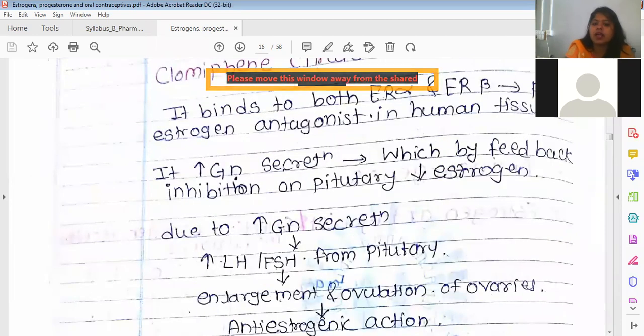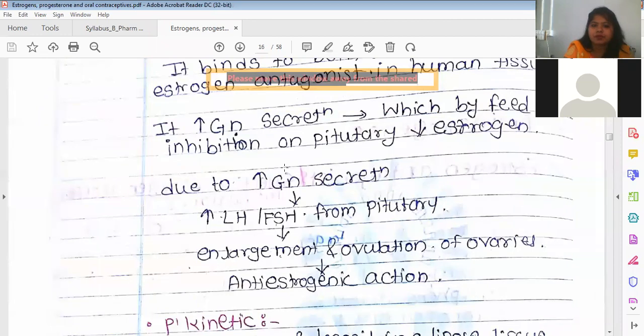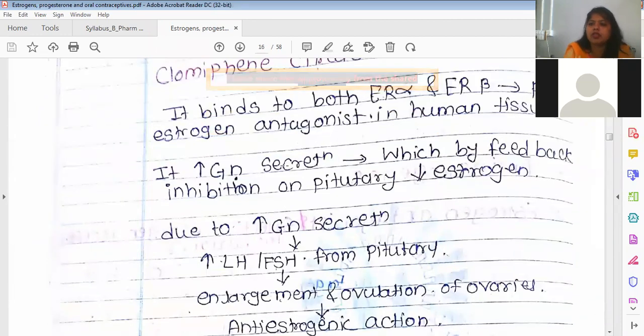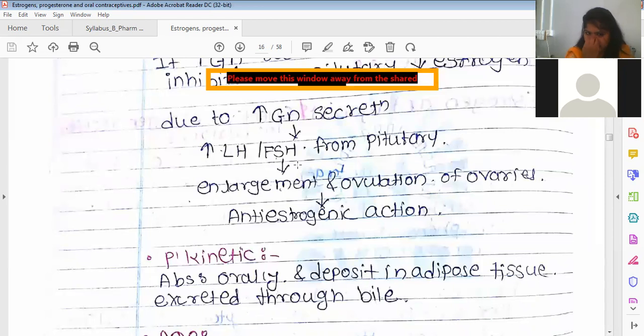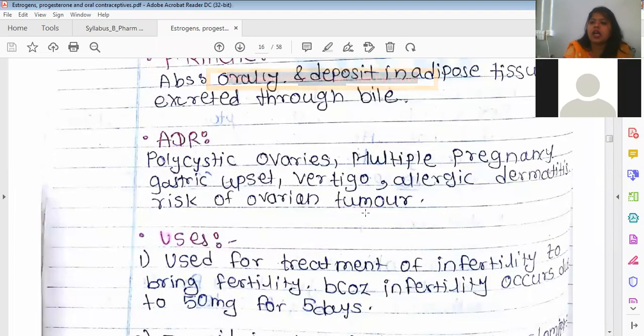The clomiphene citrate, how will it show its action? The clomiphene citrate will bind to the alpha as well as beta receptor of the estrogen, and it will block the action of the estrogen to that receptor. Then it will decrease the estrogen synthesis and we get the anti-estrogenic action. म्हणजे सिम्पली हे डेरिव्हेटिव्ह काय करतात, जातात रिसेप्टरला जाऊन बाइंड होतात, त्यामुळे तिथं इस्ट्रोजन येऊन बाइंड होऊ शकत नाही आणि वी गॉट द अँटी इस्ट्रोजेनिक ऍक्शन. Clear? Anti-estrogen derivative. Then what are the adverse effects?